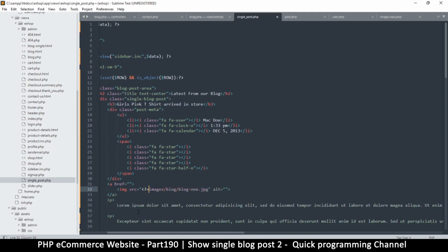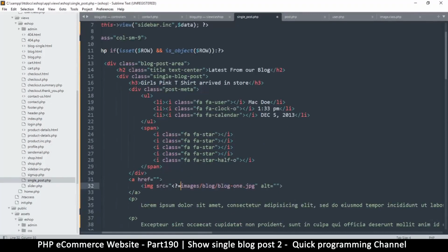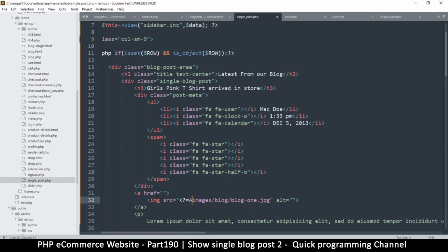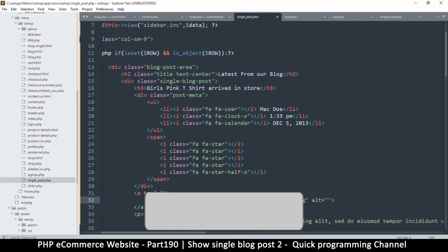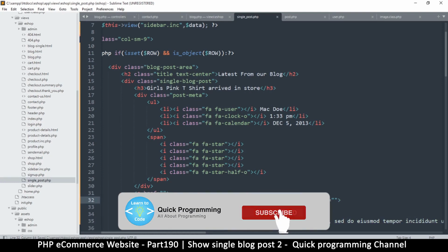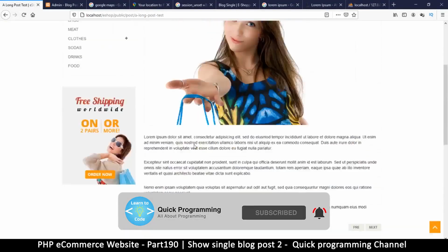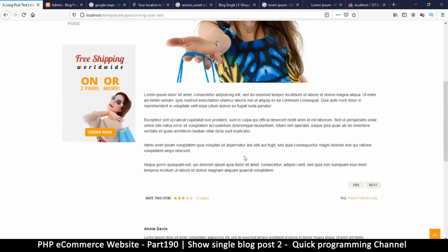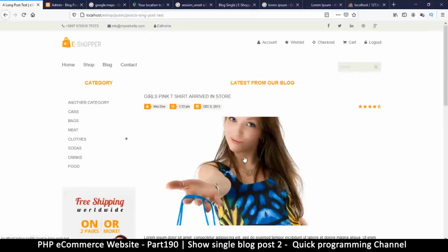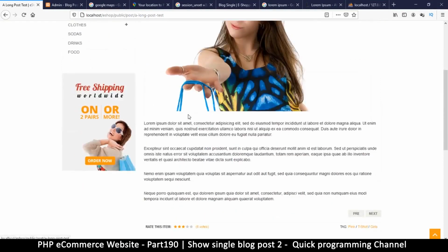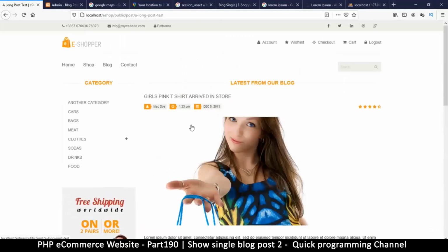Or are they? Because we have not put root on this image like this. Let me put the PHP tags and equal sign, and actually this will respond to assets and the theme, like so. And let's close that. That should work for our image, but nonetheless, this is not the image we need anyway. We need the image from the file, from the database actually. So far so good though. Let's polish things up in the next video.